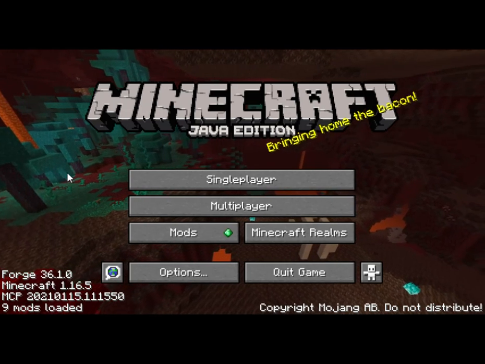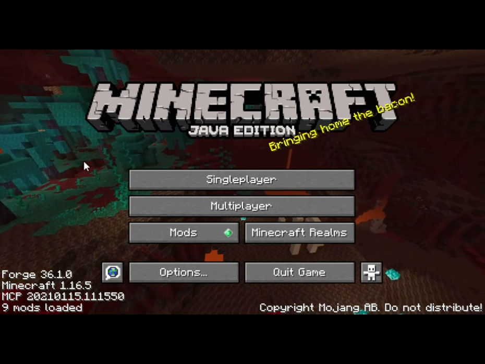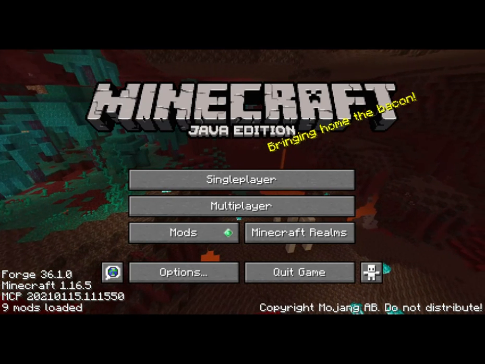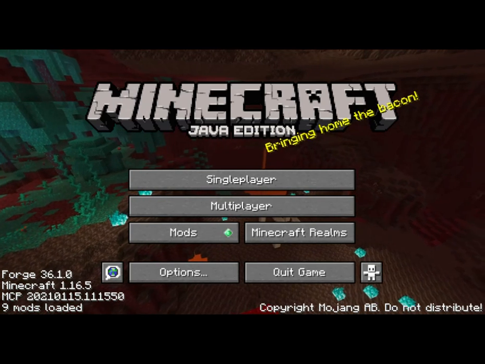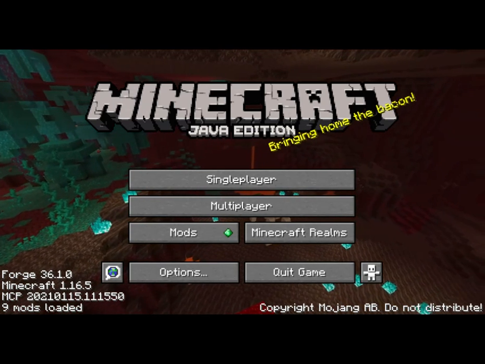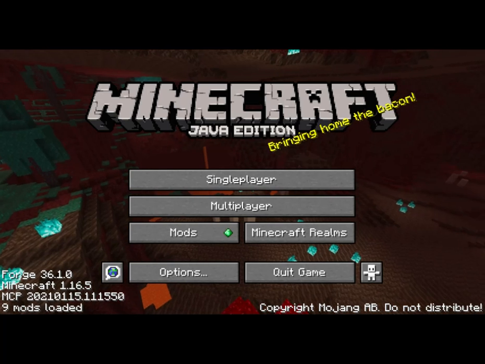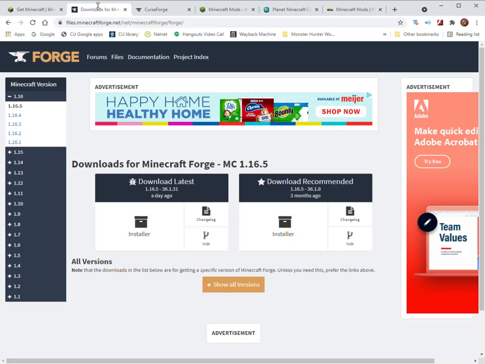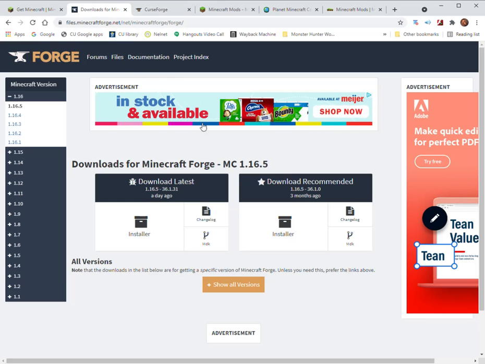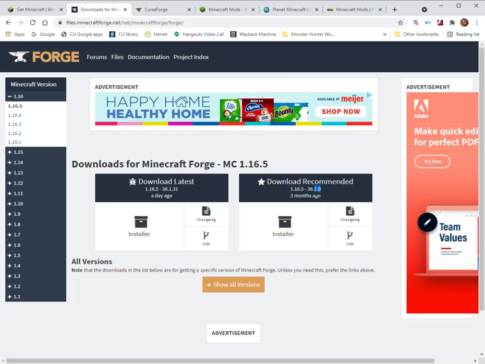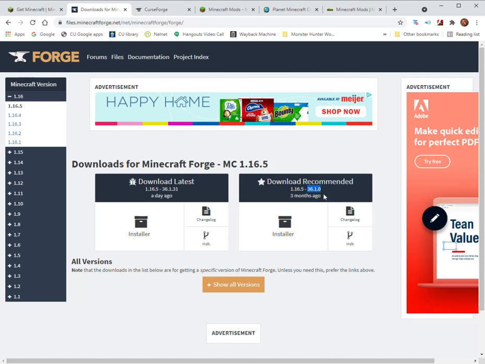So if you do it that way, then you can run Forge and Optifine together, and it gives you pretty good results there. The biggest thing though is you have to make sure that your version of Optifine, it will say a version number on Optifine, has to match the version on Forge. So as I said earlier, you see that the Forge has a different version number here. This is 1.16.5, 36.1.0. Those will change over time, but the video will still be relevant.